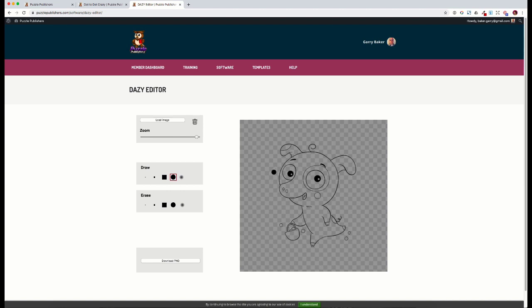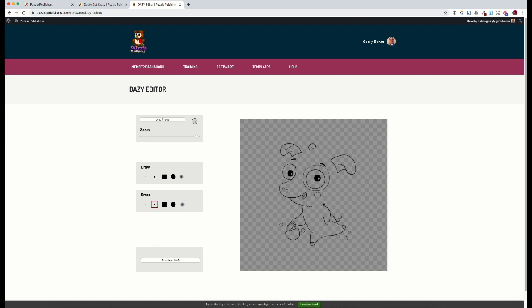And now we have the pig inside of the Daisy editor, and what we want to do is we want to erase. And what we want to erase is this outer edge right here, because we don't want that to show up when they're doing the tracing, or they're doing the dot to dot. That's the entire point of the dot to dot. And to save a little bit of time, I'm just going to show you what it would look like if I just do the big pieces right here inside of Daisy editor.